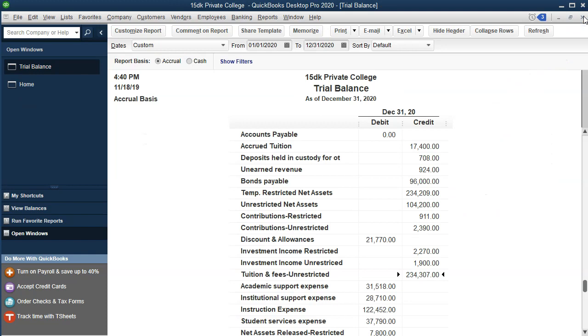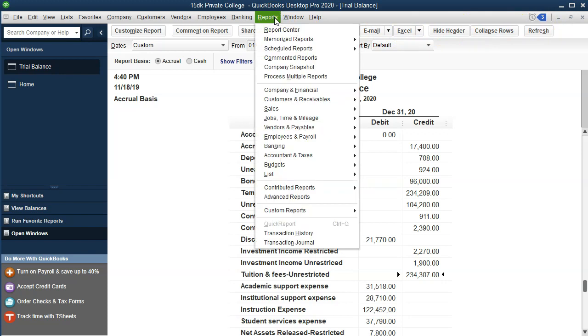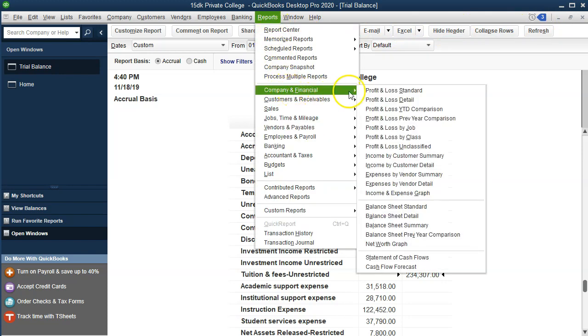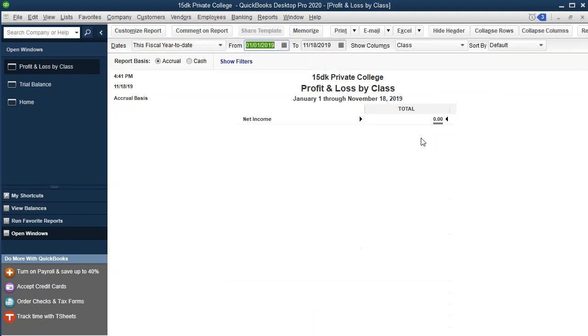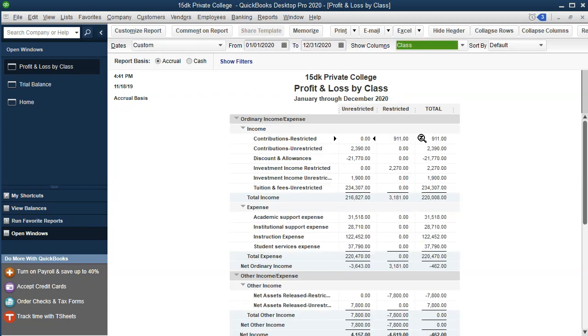Then I would typically double check the profit and loss by class to make sure that we have classified properly. We're going to go to the reports drop down, going to go to the company and financial. We'll take a look at that profit and loss by class, changing the dates up top once again to from 01/01/20 to 12/31/20. And then notice that nothing has popped up that says unclassified. And that's usually the row that would pop up if we had not assigned a class. And if that was the case, not really a problem. We can go back in there, zoom into that item, and then properly classify it as we go.